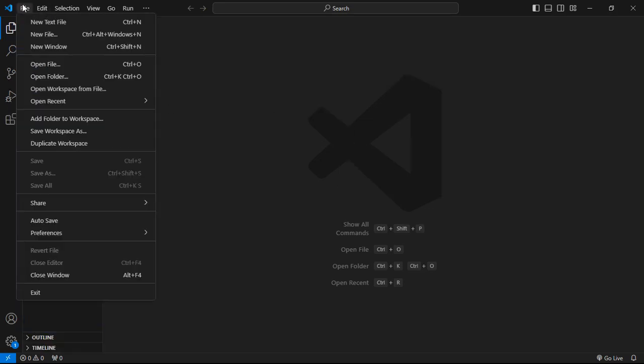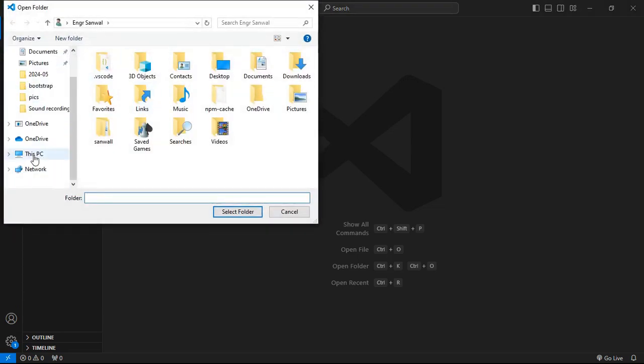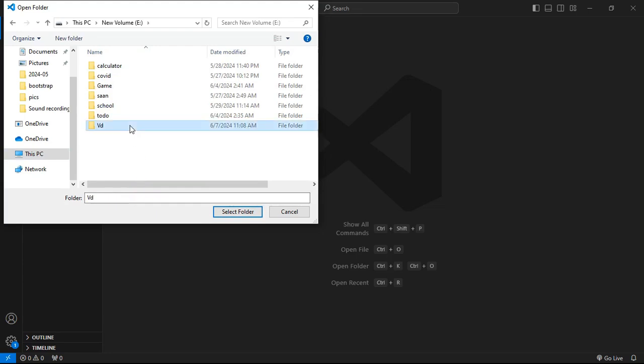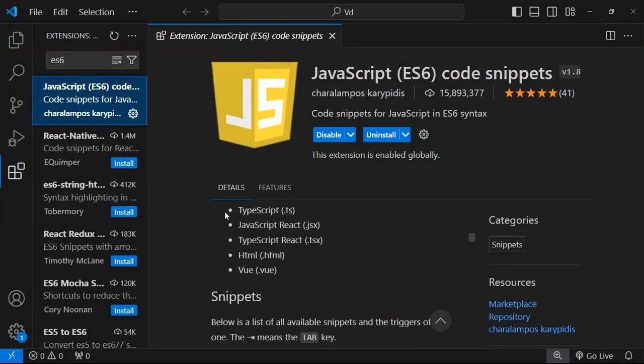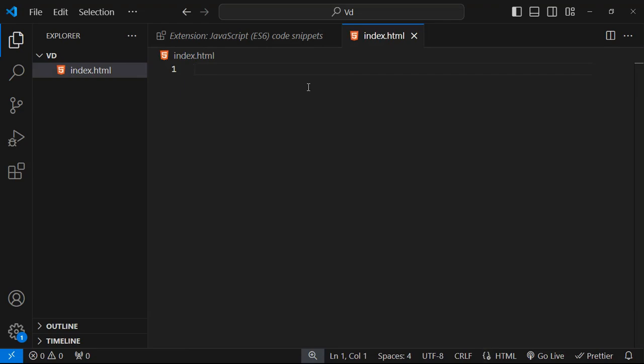Let me open the folder if I don't have opened it. I think I don't have opened any folder. So first of all, you have to open any folder. Like I'm going to open my E drive, and here VD, this is just a dummy folder, and here I'm going to write HTML doc.